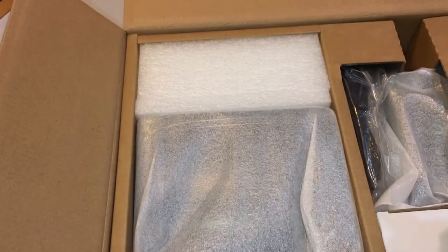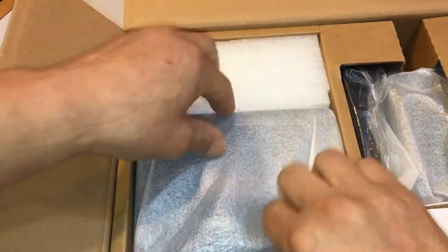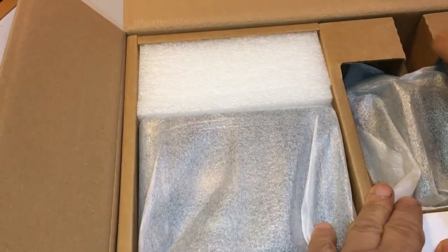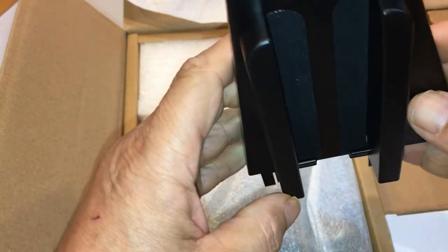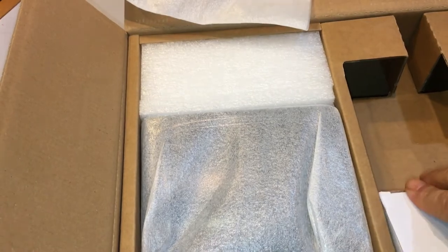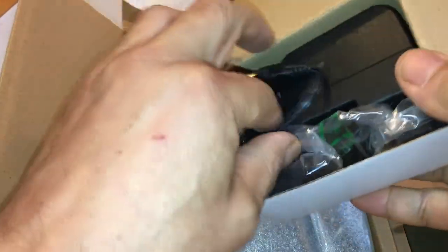Okay. Bunch of paperwork. USB cable, USB 2 it looks like. Looks like the feed. I think you could do 10 negatives at a time. 10 strips of negatives, I should say. Power supply. There's a bunch of different adapters for different countries.